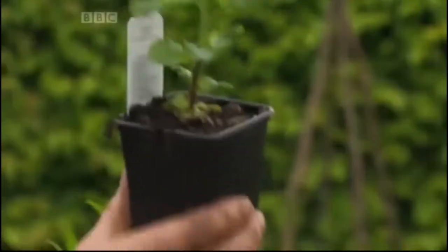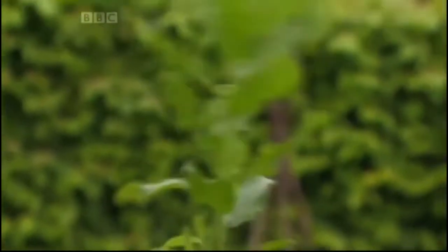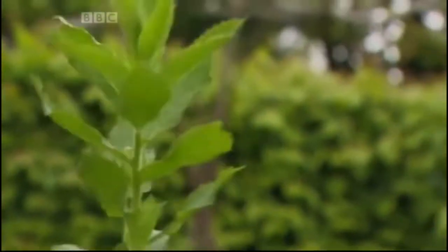The trouble is they can be quite pricey, particularly if you're buying a lot. You know, if you buy a plant for £6, £7, £8 and you want clumps of three and maybe three or four different types, you can spend £100 very easily indeed. But there are ways of spending your money wisely. The first thing to do is to look for small plants. This is a Campanula, Campanula lactiflora Pritchard's variety.